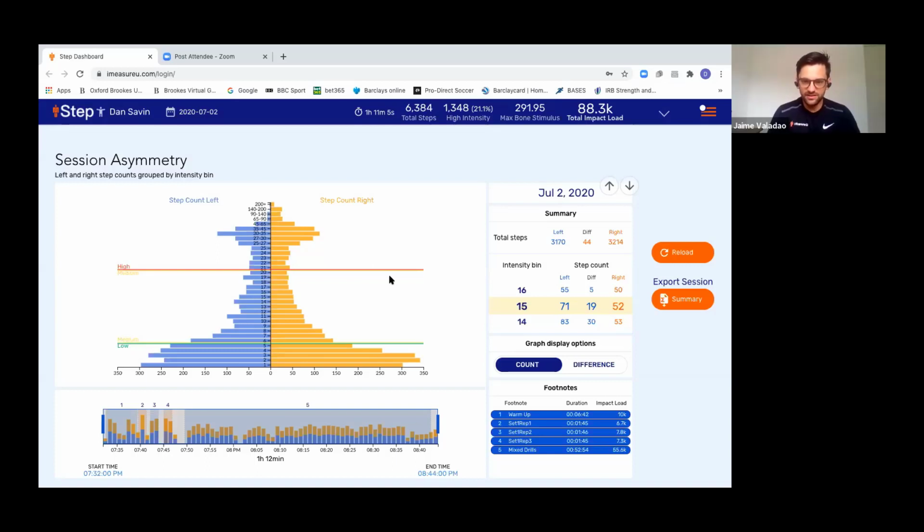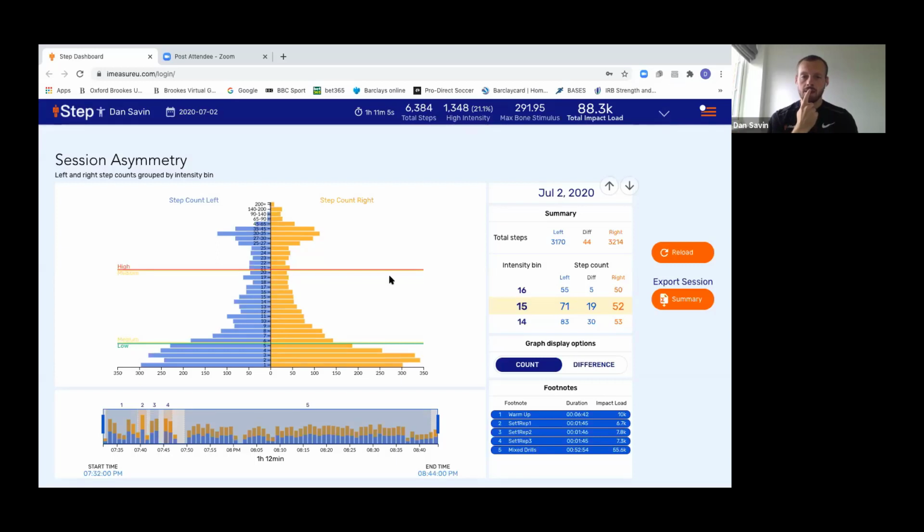Absolutely. So that's a really interesting session. So Dan, if you put your practitioner boots on, what are you taking from this session? Yeah, so the key takeaway from this session is that unless you're prepared to dive into the individual session components, just looking at the summary statistics can misrepresent what's actually going on. By utilizing footnotes here, we could clearly see there was a difference between the running-based drills and the mixed skill-based drills, and that's hopefully what I've shown with our footnotes feature.